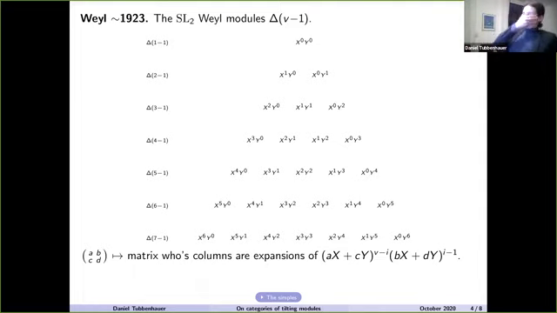But let me start with a very classical story, and to also set up the general picture. So this goes back a long, long time ago, right? Let's say it's 100 years ago when Hermann Weyl started to study reductive groups. And as everyone, you would start with SL2 and you would write down what is nowadays known as a Weyl module. These are just the symmetric powers of the vector representation.